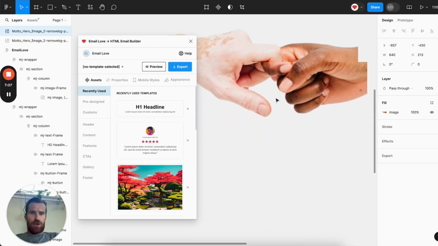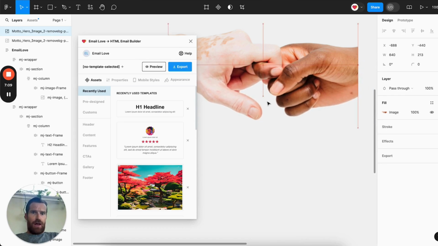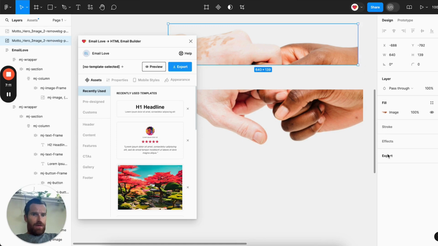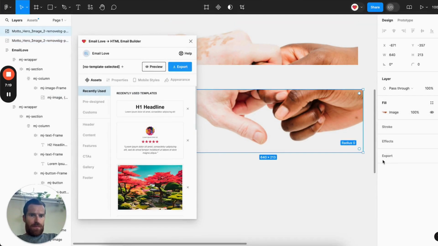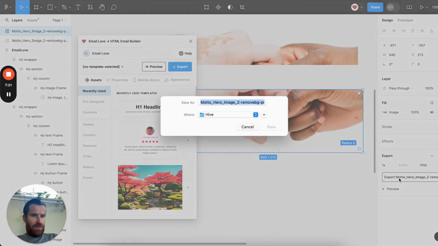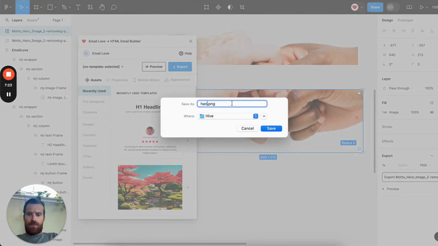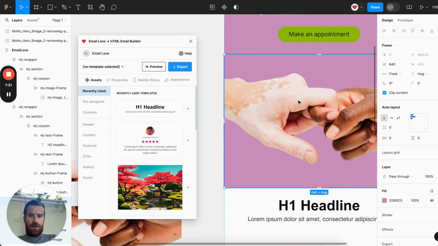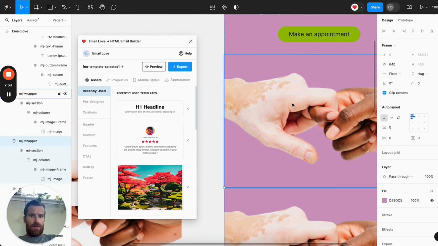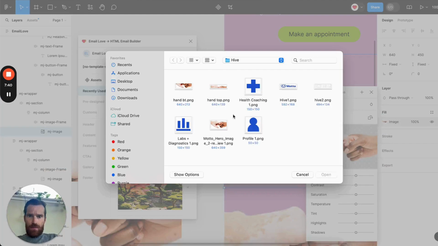Okay, that should line up. I'm then going to export those two images. Okay, and then I'm going to copy this, and then I'm going to update the image.